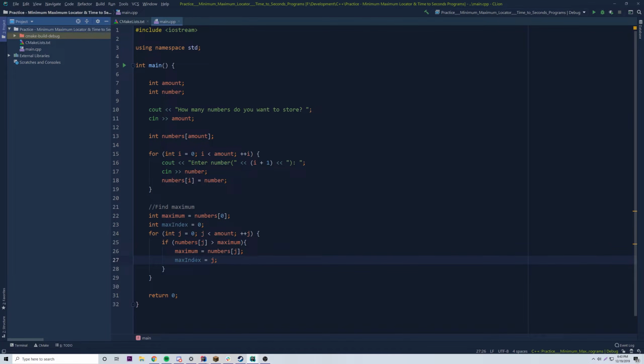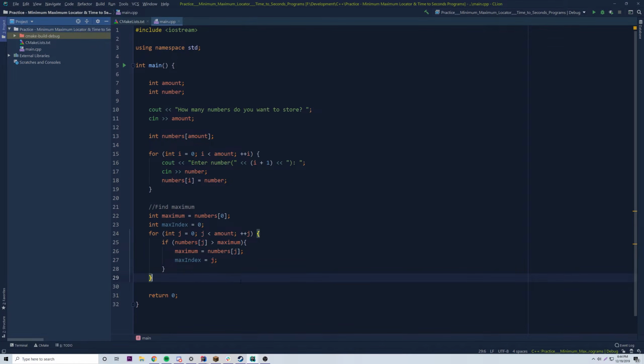Anyway, so again, let's explain this here. What this should do is basically, we're going to be initializing the maximum equal to the first number in the array. So if it's like maybe 10, and then we're going to loop through the array, and then each iteration of the loop starting from 0, if that number is greater than the current maximum, then you're going to set the maximum equal to that number because it's greater, obviously, right? And then you're going to do the same thing for the index. You're going to set the index equal to the new index of the greater number. Alright? So hopefully that makes sense.